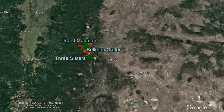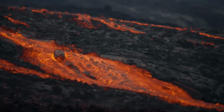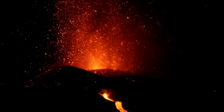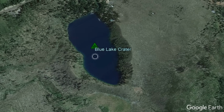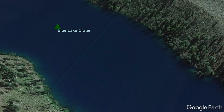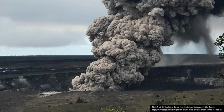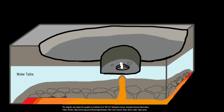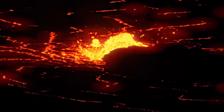The volcanic complex known as Blue Lake Crater is located within a 150 square mile area of central Oregon, which since the end of the last ice age has been an epicenter of largely effusive to moderately explosive cinder cone forming eruptions of a basalt to andesite composition. Despite lower silica content lavas found at the Blue Lake Crater which are basaltic, generally being less explosive, the interaction with significant groundwater will always be violent and highly explosive regardless of the type of magma which interacts with it. Such highly explosive eruptions of nearly identical composition lava has occurred, for example, at the Kilauea volcano such as in 1790, despite Kilauea being primarily known for its magnificent effusive eruptions.